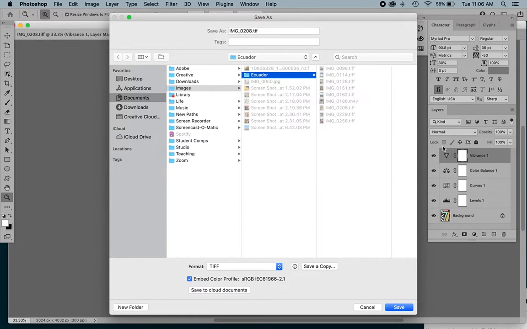But I'm only going to flatten it if I know I'm not going to make other changes to it or if I'm happy with the changes I've made. Otherwise, I'm going to save it as, okay? And again, you need to be careful with all these save as's, because you're going to have version control issues. It might get confusing, but you're also going to have unnecessarily packed folders of images, and file sizes are going to be cumbersome after a while on your computer system.